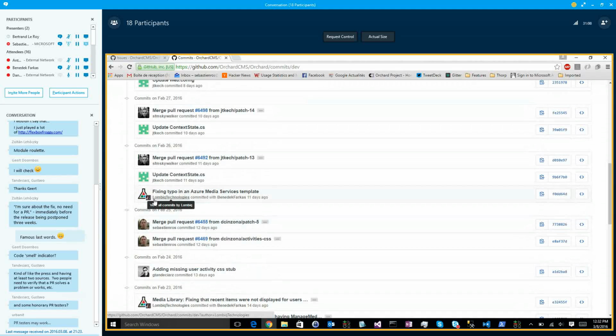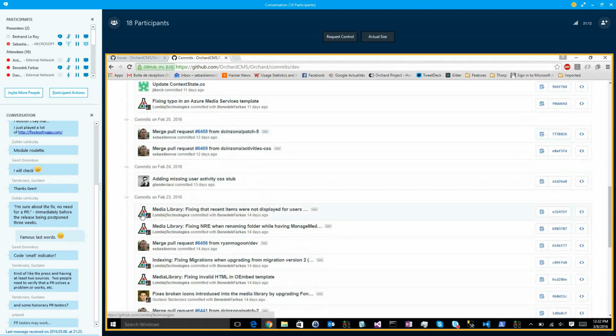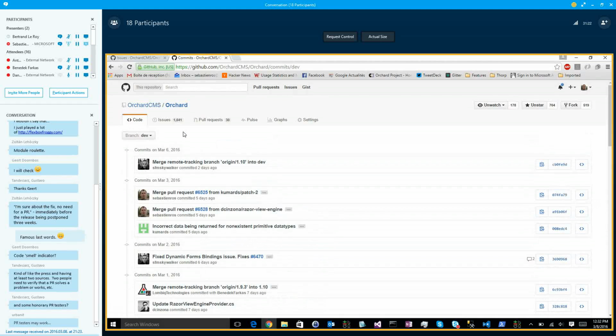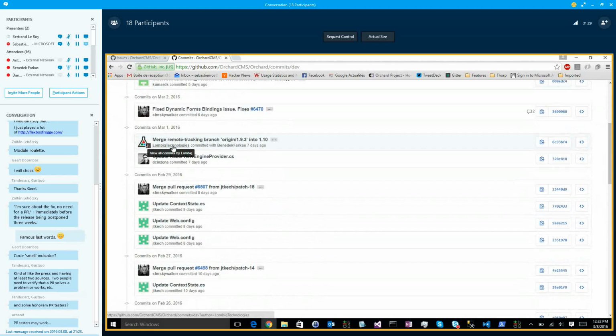Benedek or Zoltan pushes, it's just that they're using the Lombik name or email. Even I could push using the Lombik name and my account, and it will be under there. Let's try that. Or I push under Sipke's name and blame him. The login account is actually a group, and I am in that group, but you're not. So I don't know. It would be strange if it worked. Okay, I'm sure it will work.